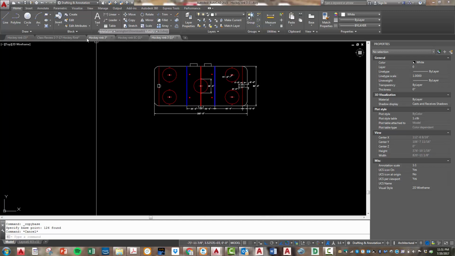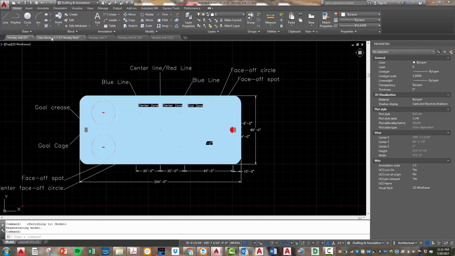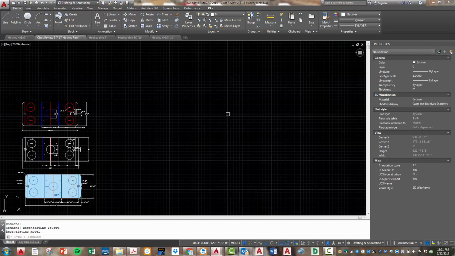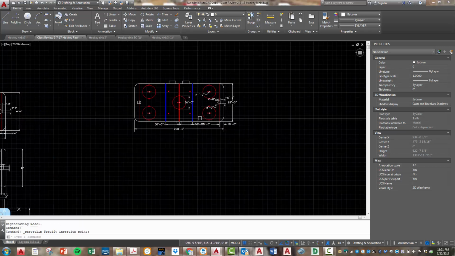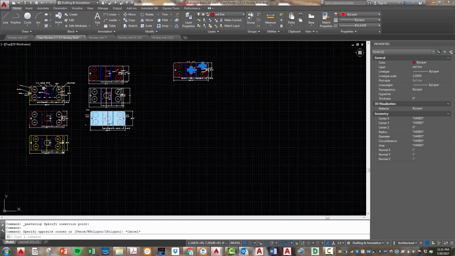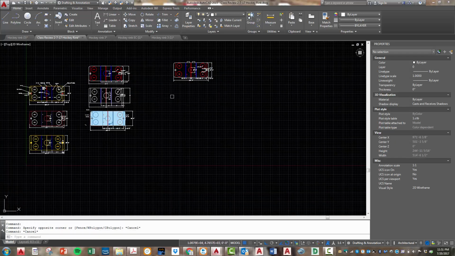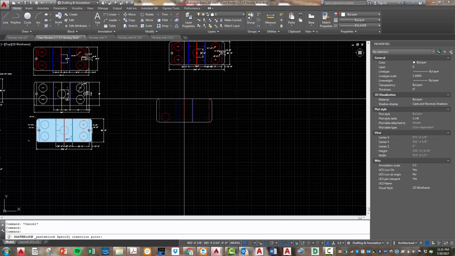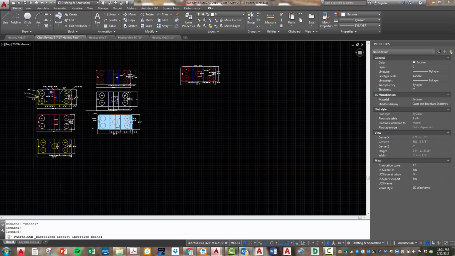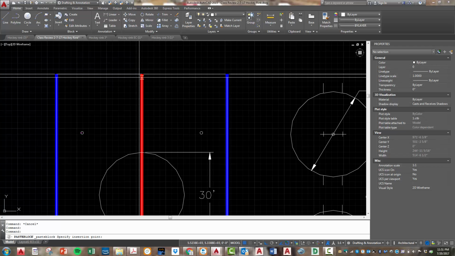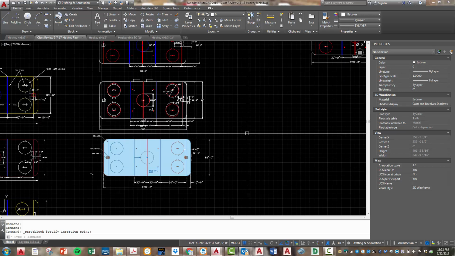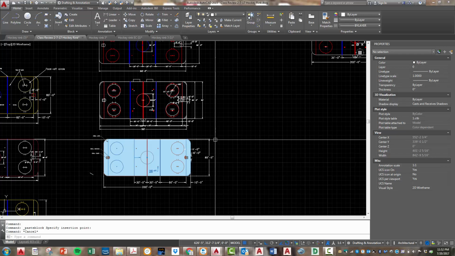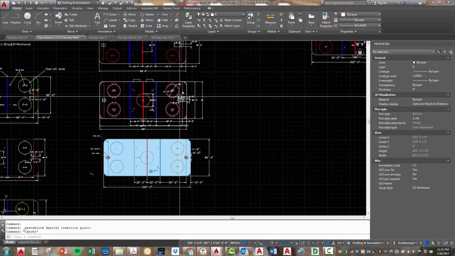So I click on another drawing here. I'll go to this hockey rink class review. If I hit Control V, which is just paste, it comes in as all these different items. If I do Control Shift V, you can see how it's coming in at the point where I selected. Now I can actually wheelie mouse in here and drop it right on top of this one here at that same exact location. So now I have an exact base point to bring that in. Again, Control Shift C copies with the base point, Control Shift V pastes with the base point.